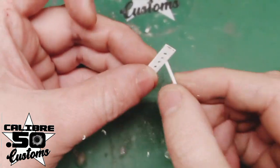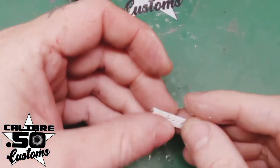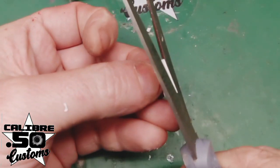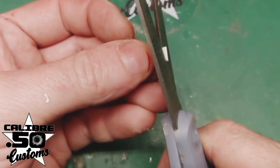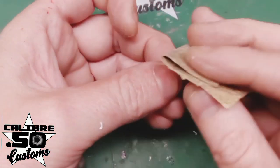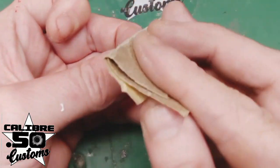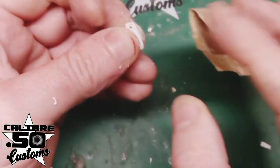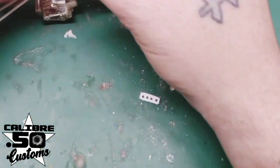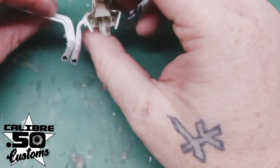And I'm testing it out with this scrap piece I had just sitting around. Cutting it up, trimming it up to size. I ended up trimming up a little more after I got everything kind of put in it. Excuse me. And just kind of trying to give it a little more detail. And like I said, this was probably one of my favorite set of exhausts to make because I was really happy with how it all turned out all together with the engine and everything.